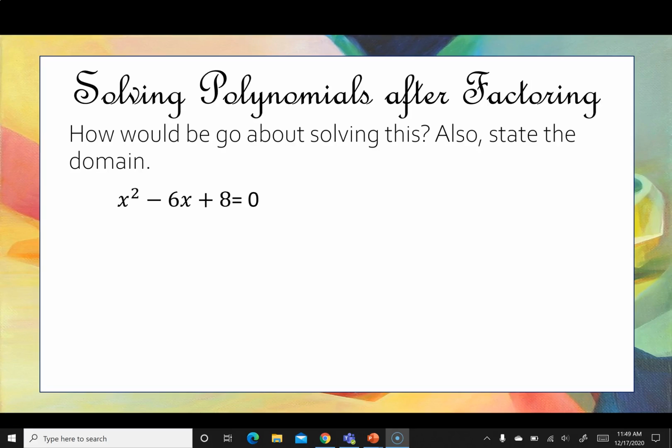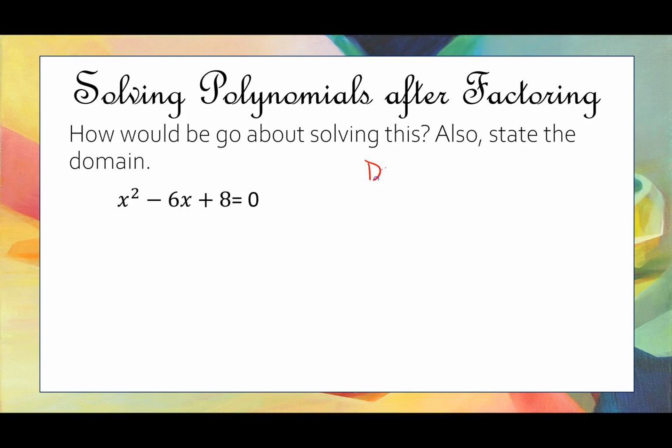So in our factoring unit, we also want to discuss how to solve a polynomial by factoring. And then let's review what the domain would be for this particular problem. Remember, domain is about what x values you can put into this equation. And we have no problems, no x's in our denominator, no radicals. So we would say that our domain is all real numbers. Or we can say that by saying from negative infinity to infinity.